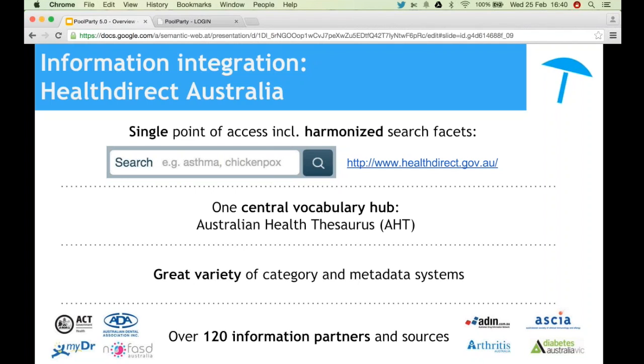So more or less on top of all the information sources, a knowledge graph is now serving as a way to integrate and bring together all the different categorization systems. And at the end, the end users really have a much better interface and ways to access all this different information.